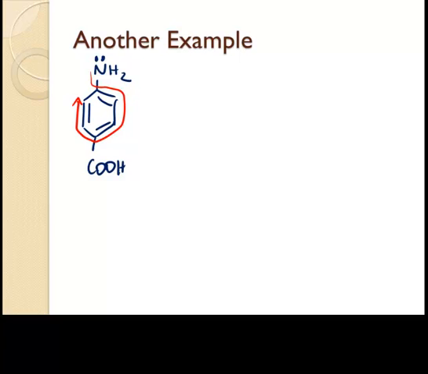Now I'm going to draw out this structure here, this para-aminobenzoic acid. I'm going to draw it out showing the carboxylic acid functional group because this is a highly conjugated molecule that I've shown you as a deliberate example. It has more than one conjugation path. There is actually a second conjugation path which goes from the lone pair of electrons on the nitrogen right the way to the oxygen of that carbonyl group of the carboxylic acid.